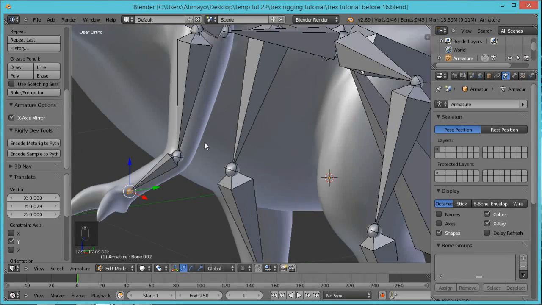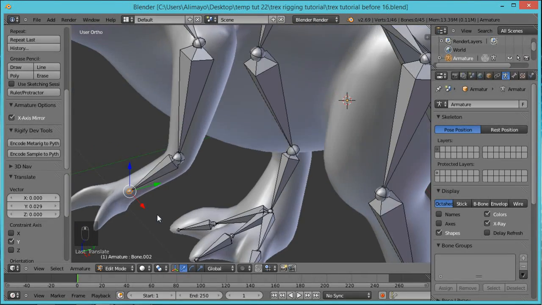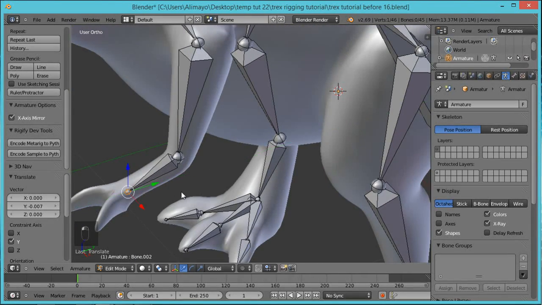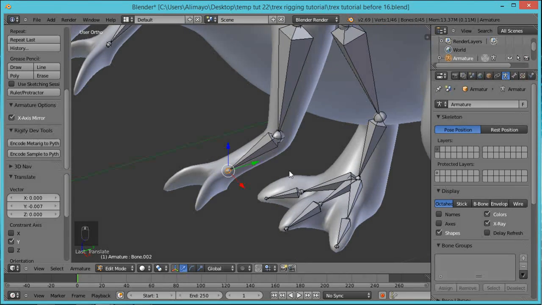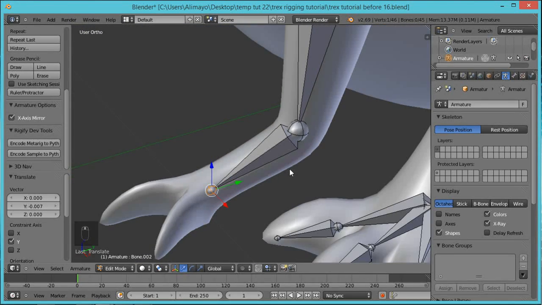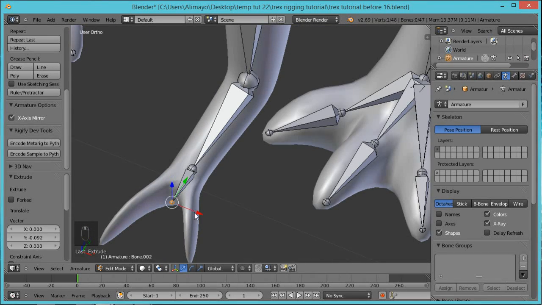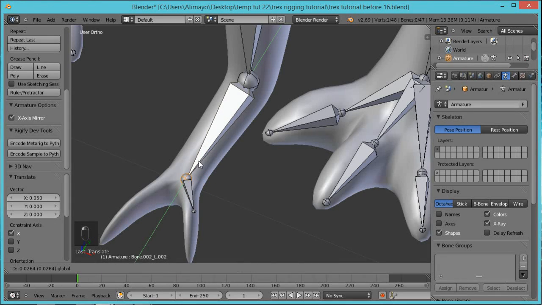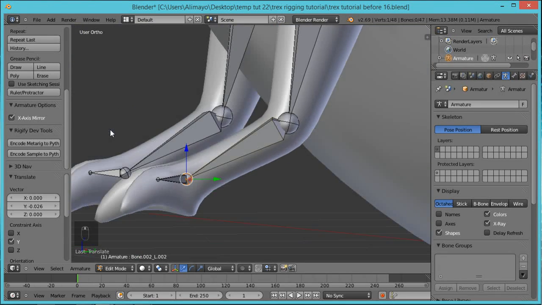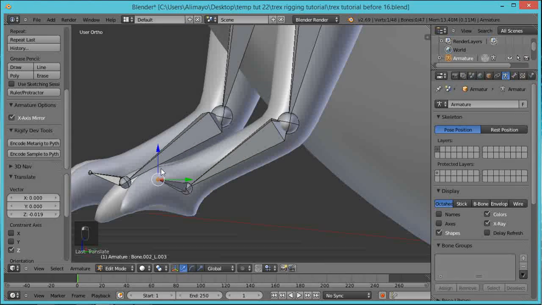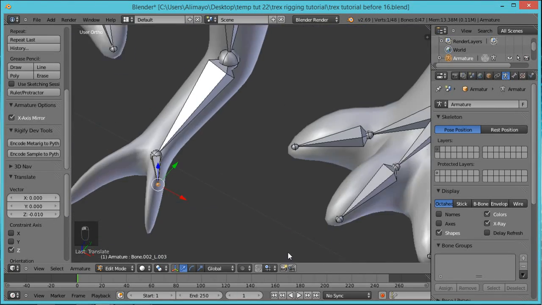Okay, we're going to zoom into the hand so you can get a good look. You're going to hit E to extrude on the Y-axis. Top view is very good when you're dealing with hands or claws or whatever. Still got to look around.